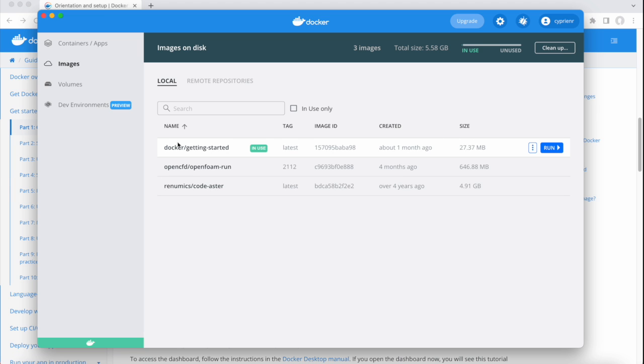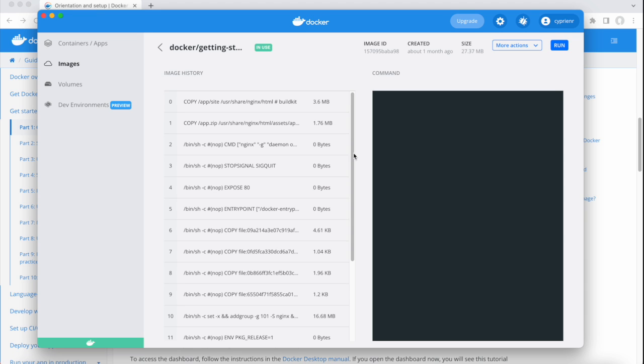Now, what does this image actually do? We can go here and inspect to see a bit what this image is doing. We see that there is an Nginx. Nginx is a web server for PHP websites. So it's basically creating a web server and then running some kind of code on it.